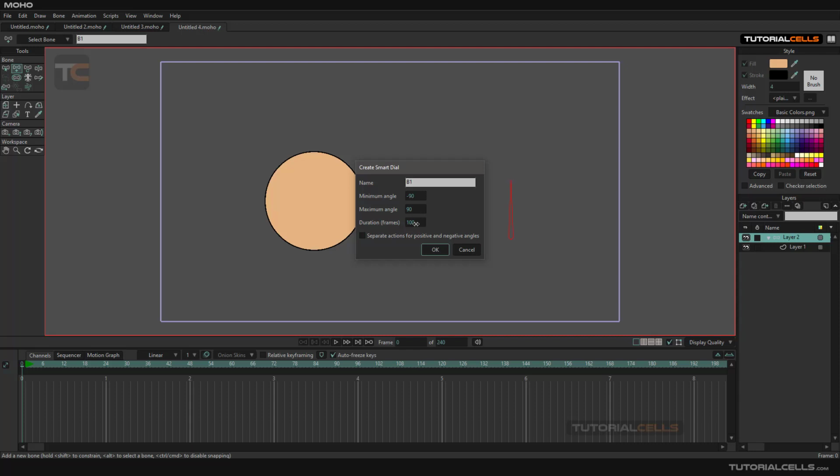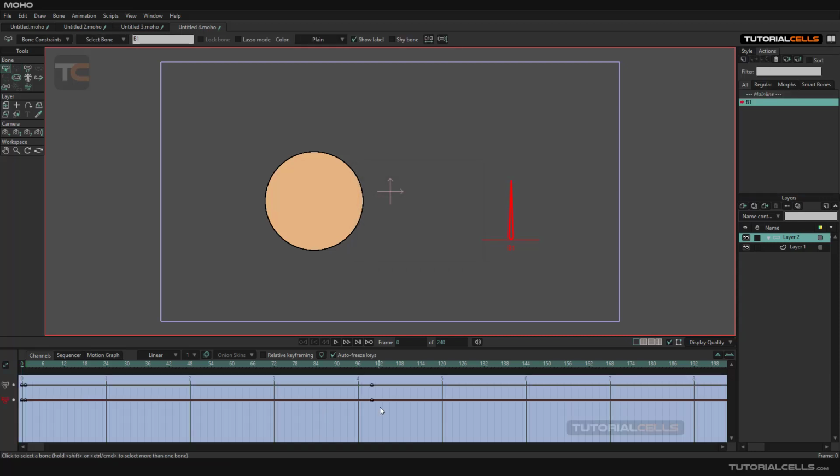This is the duration of your dial. For example, from 0 to 100, in this frame range we can connect the animation of any object to it and store it. It's okay. As you can see, the dial timeline is created. Okay, this is your dial. If the dial is here, what do you want to happen? If the dial is here, what do you want to happen? And it's just connecting the objects that are in a folder of the bones. This structure is very important.